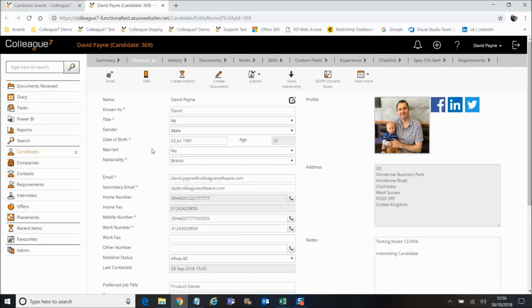Now, what you'll probably find is that the sending process on hitting send will be faster than it perhaps was previously, and that is because when you hit send, it's going off to the background service to be processed in a background queuing mechanism. So the email is still sent, it still goes out in prompt time, but essentially the UI doesn't actually have to process the sending of that email. You don't have that delay of the interface dealing with that. It delivers that send request to the queue, and off it goes. So from an individual record's perspective, that's as per normal.